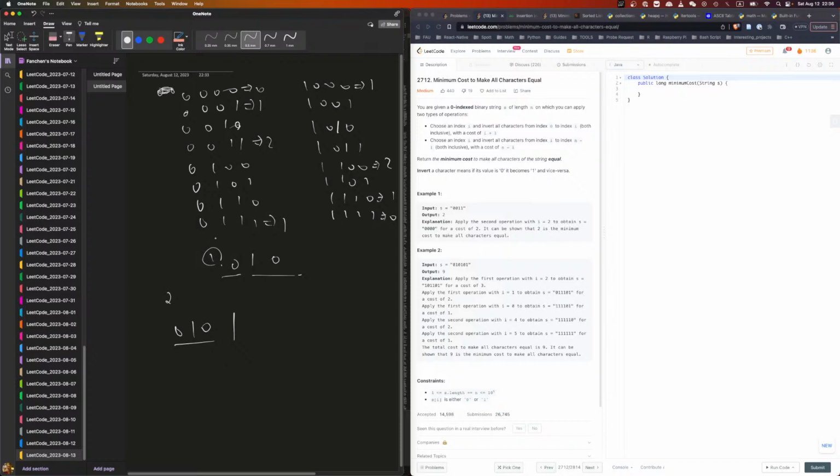Not. I think it changes state, right? It changes the state. Probably not. Interesting.